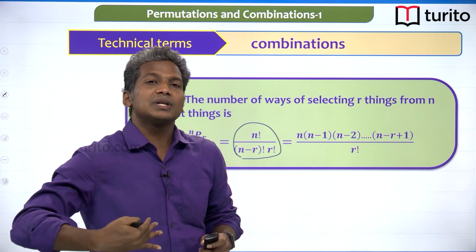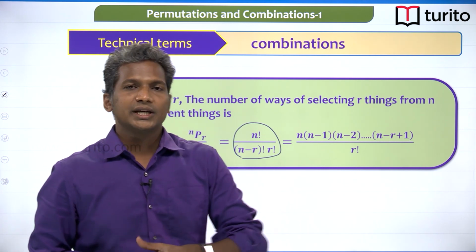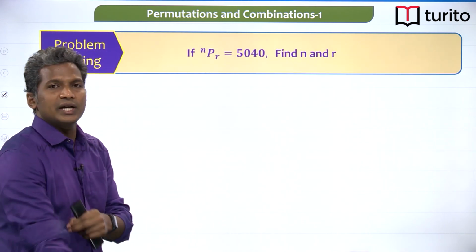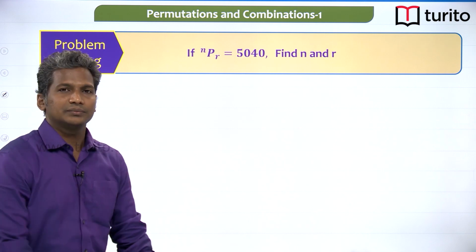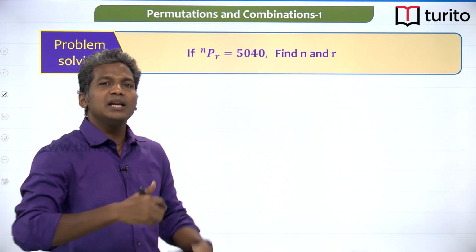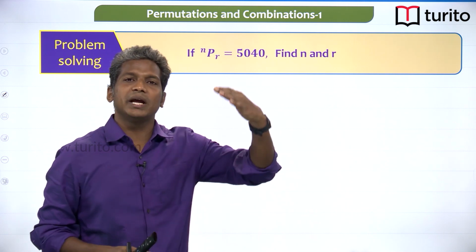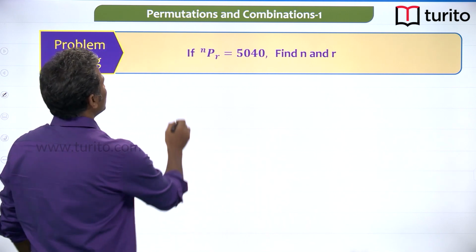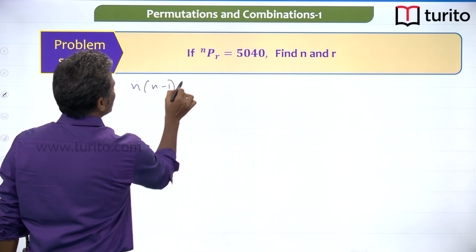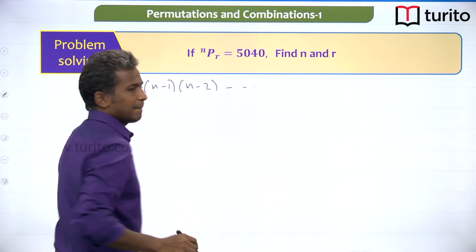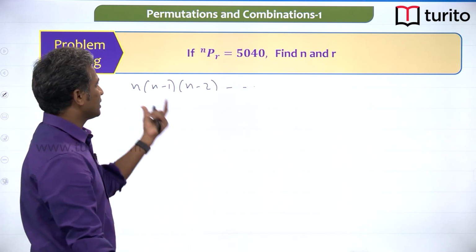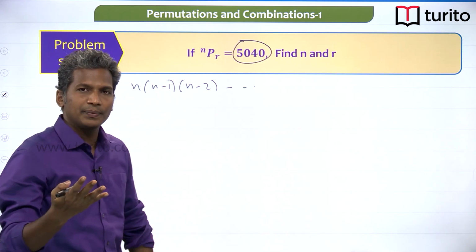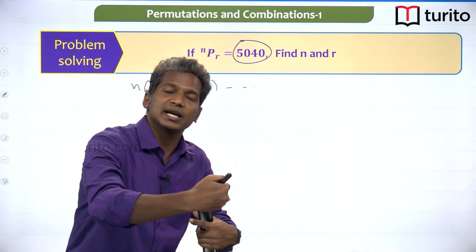Now that we have introduced the ideas of NPR and NCR, let us solve some problems on these ideas. Okay. So, if NPR is 5040, find n and r. Now, what is the idea of NPR? N people in R seats. So, starting from n, I have to multiply all consecutive numbers, right. So, basically it is going to be n into n minus 1 into n minus 2. This will go on till a particular number, right. That becomes the NPR. So, that means we have to somehow factorize this 5040 as consecutive natural numbers.